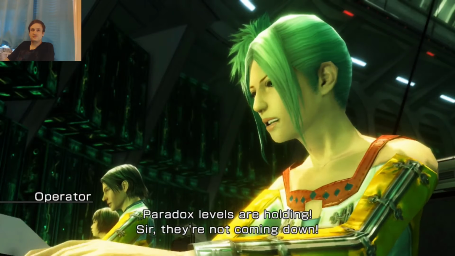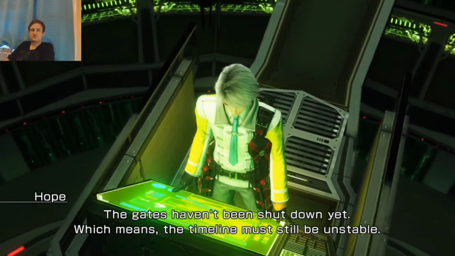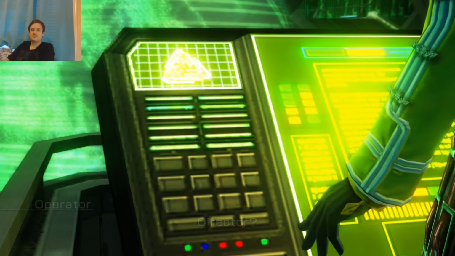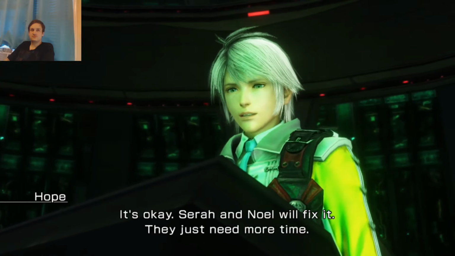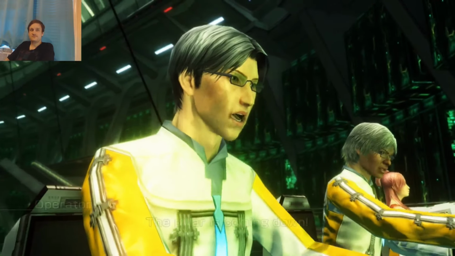Paradox levels are holding. Sir, they're not coming down. The gates haven't been shut down yet, which means the timeline must still be stable somehow. Director? It's okay. Serah and Noel will fix it. They just need more time. The pillar is coming down!